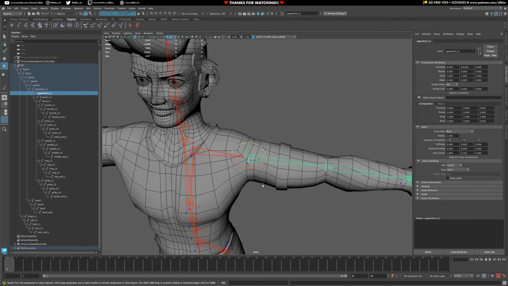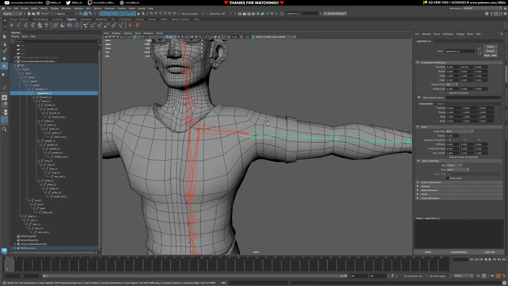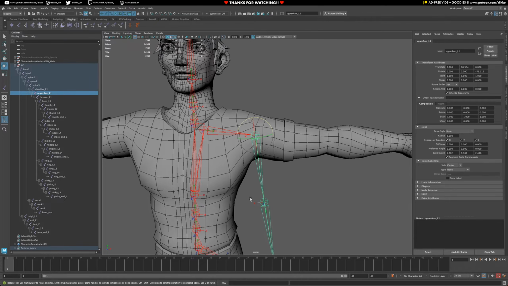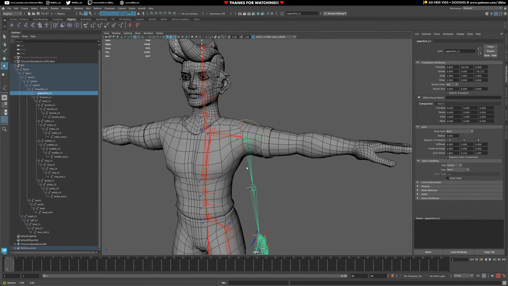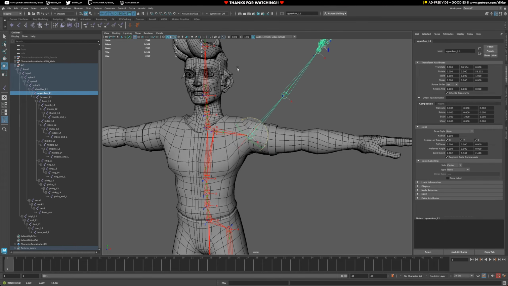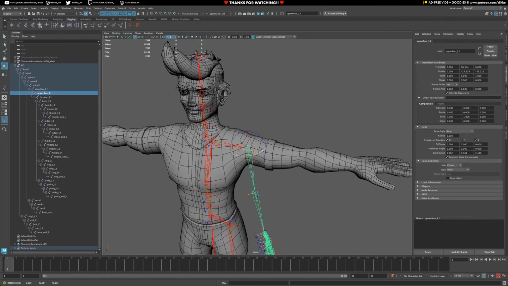Let's have a look at the arms now. Let's have a look at the bicep. So the bicep, for the most part, is going to be like this, downwards, when we start doing a walk cycle, for instance. All right, let's have a look upwards. That's okay. Rolling, however, could be an issue. But again, the likelihood of you rolling the arm that far out could be problematic. Yes, it could be problematic. But what we care about the most is this one here, back and forward, up and down. And so far, that's working pretty good.